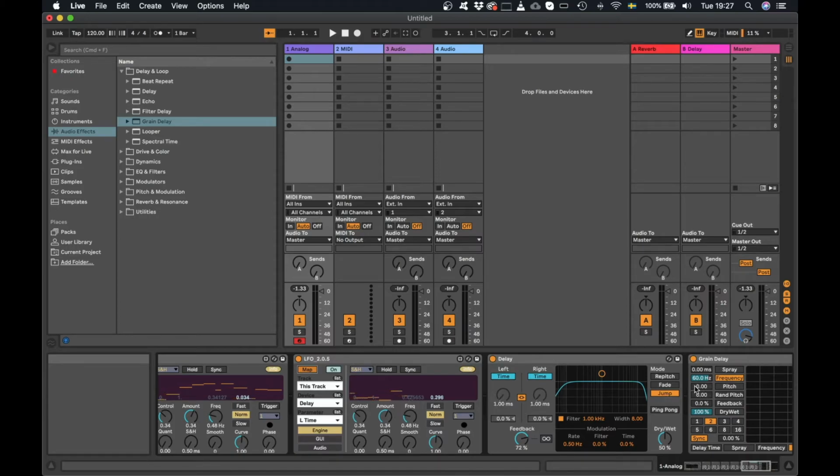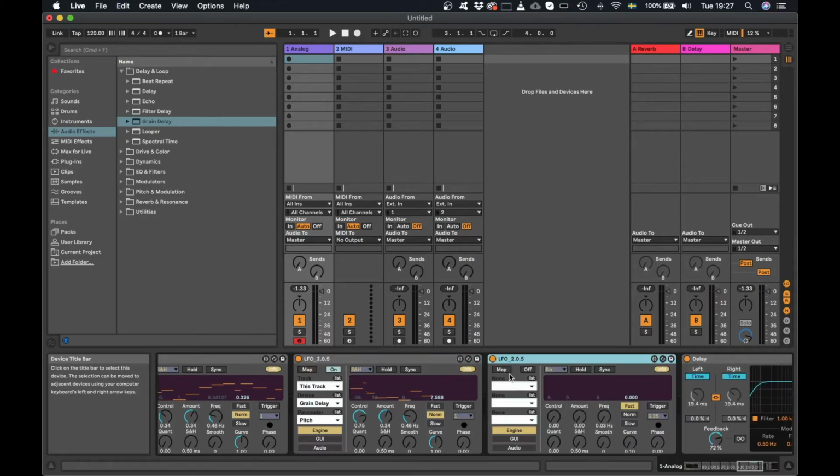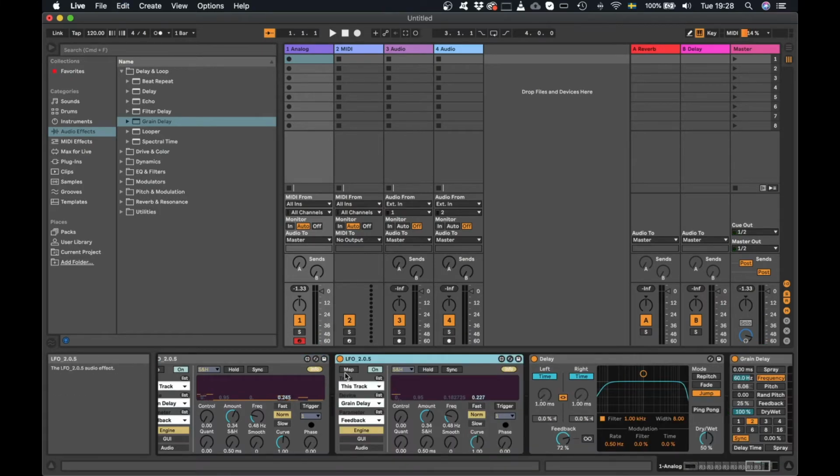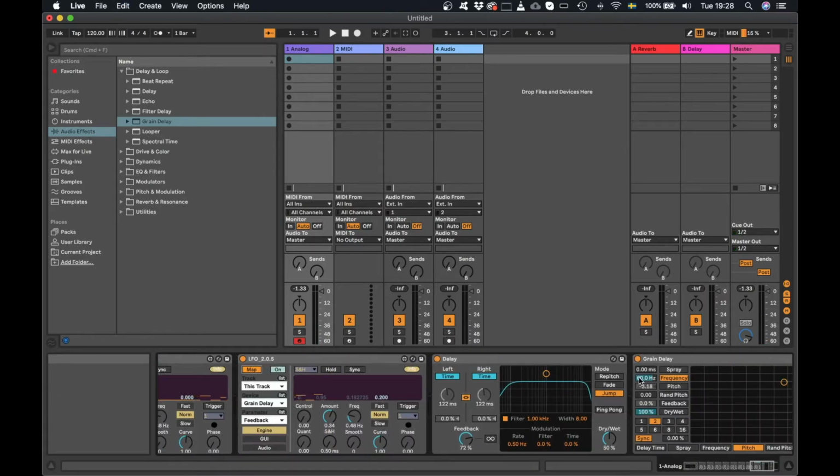Let's map that to the pitch of the grain delay. We can map that to the feedback, maybe. Getting into some interesting territory. Let's do the frequency as well.